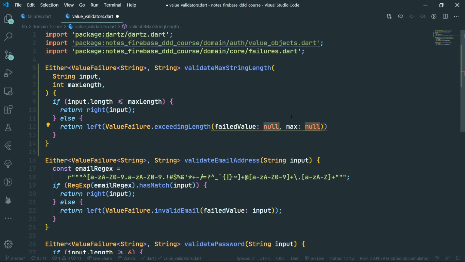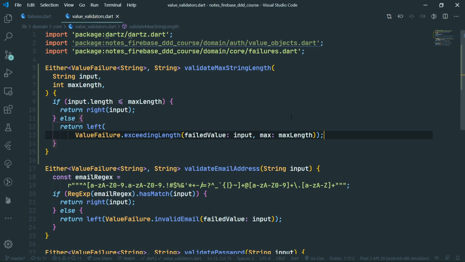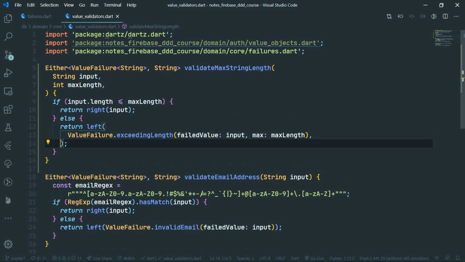And we are going to pass over there the failed value as input, and to let the user know in the UI what the maximum allowed length is, we are also going to include the max length in the failure. And just like that, we have implemented our first validator function.